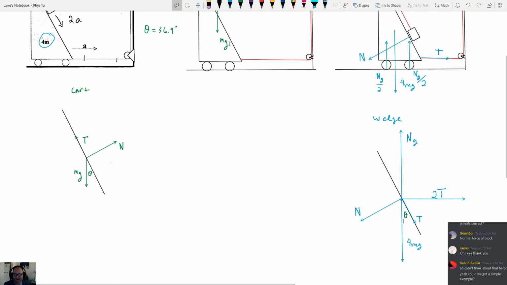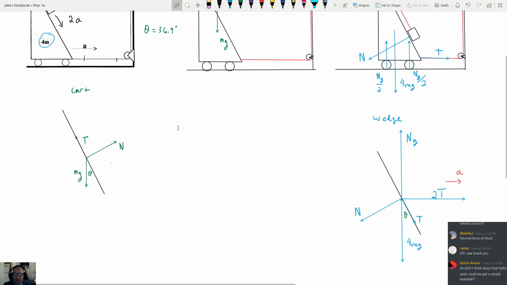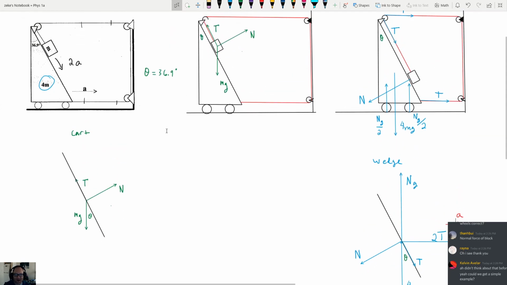And I think from here we can get to working. We do want to add in the fact that there's an acceleration, because we're going to need to know that to do the problem. So on the picture on the right, I'll say that the acceleration is going to be this way, and it's going to be A for the wedge. And for the cart, now I left something out. We know first of all that the cart is going to be accelerating down the ramp with an acceleration of 2A. So we'll draw that on our picture here. It goes down the ramp with an acceleration that we can call 2A.